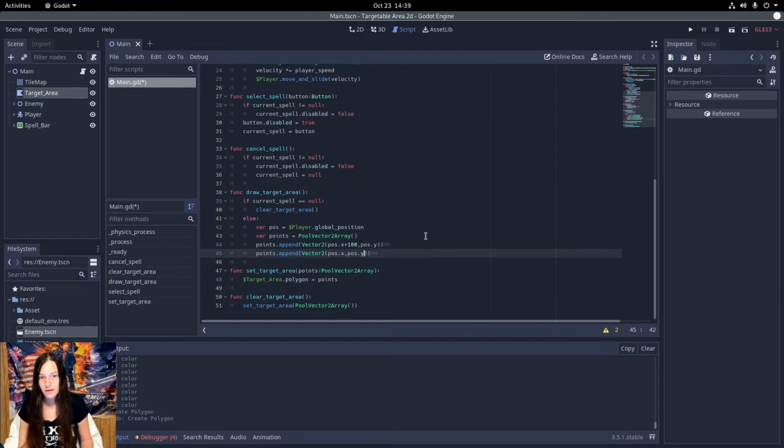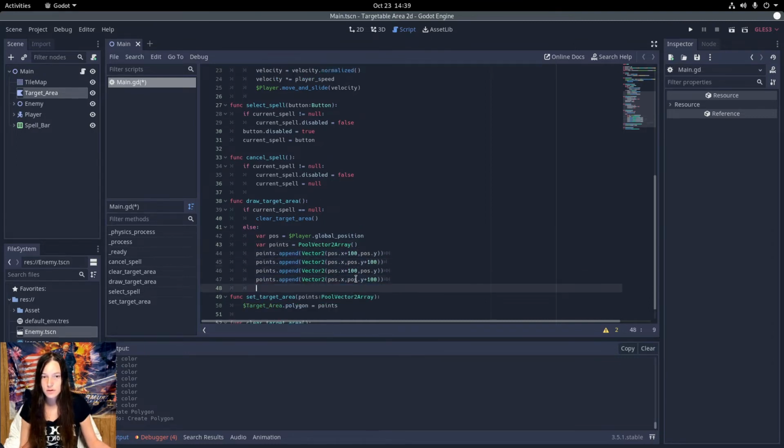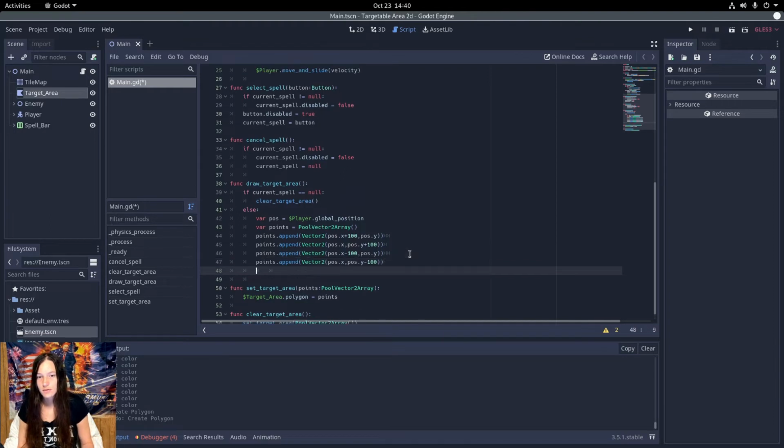So I'll add 100 to the X position, and then 100 to the Y position, and then I'll subtract 100 from both. And finally, set the target area to the points.